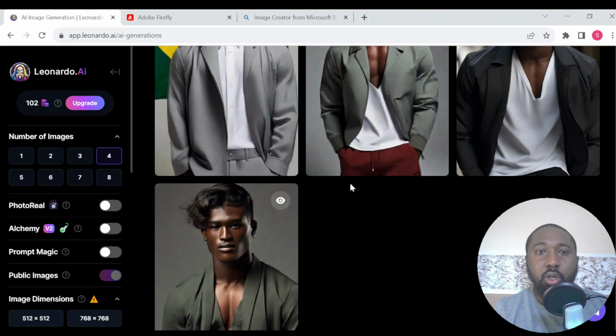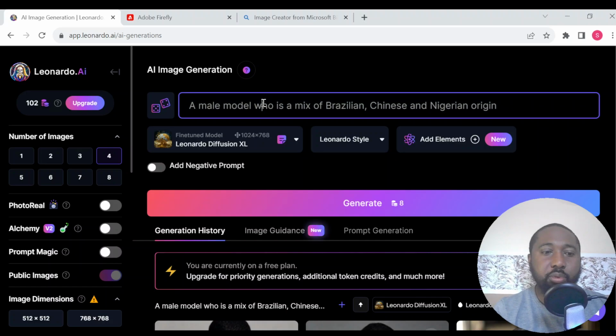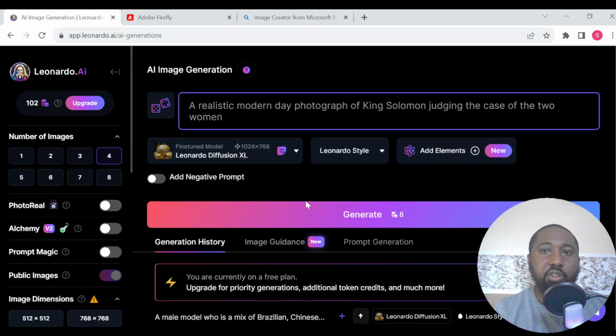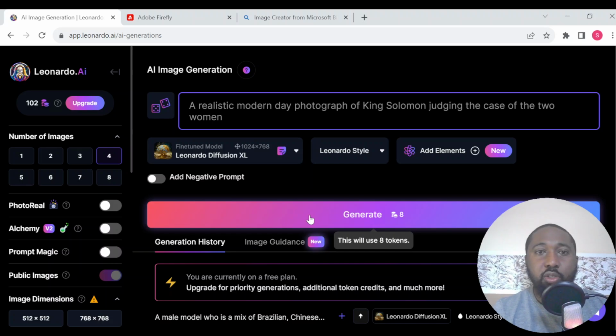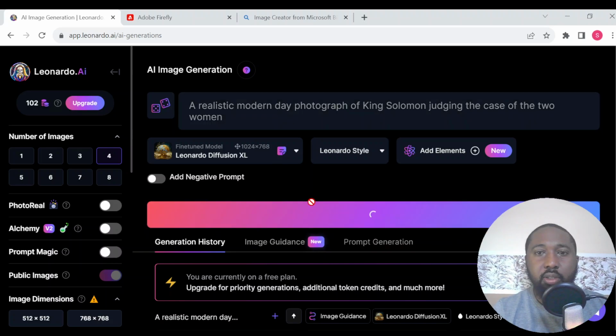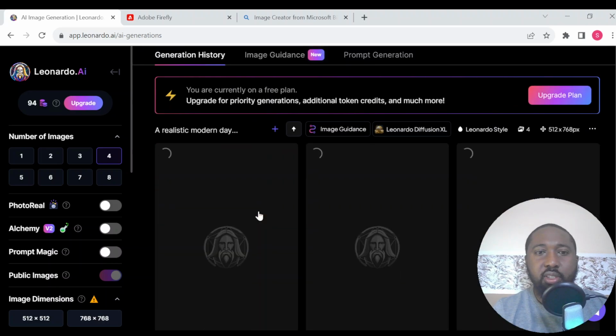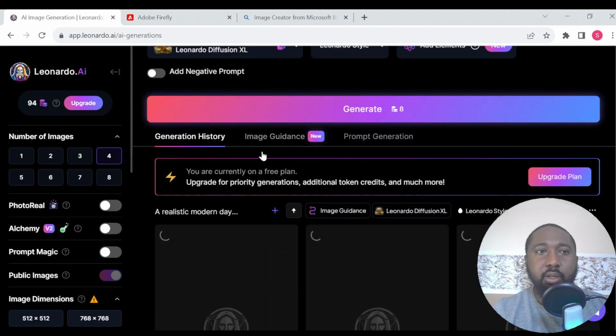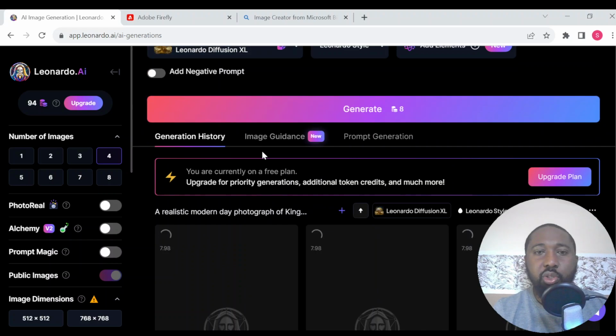If you are a Christian or you've read the Bible, you probably have heard of the story of King Solomon judging the case of two women where they brought a child and each claimed that the child was theirs. Let's see whether Leonardo AI can do a good job of generating a modern day photograph of that.